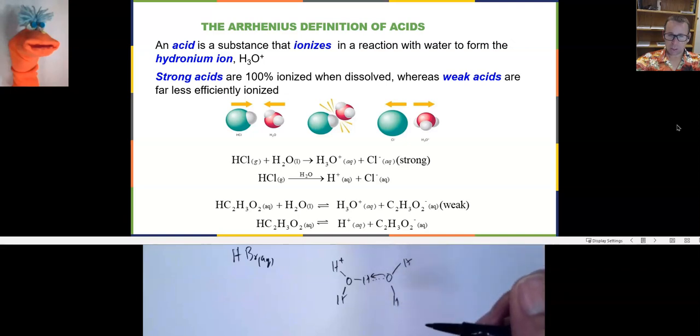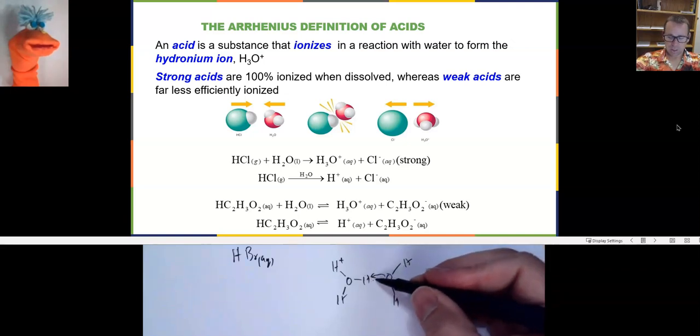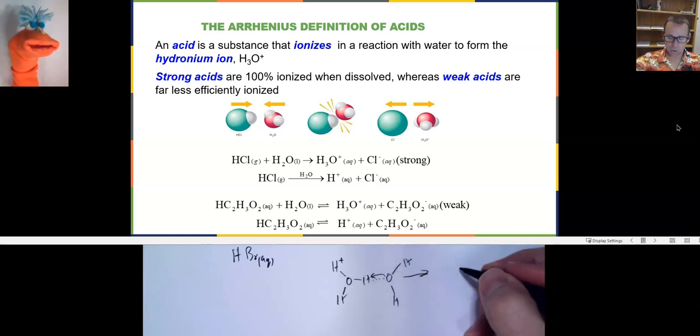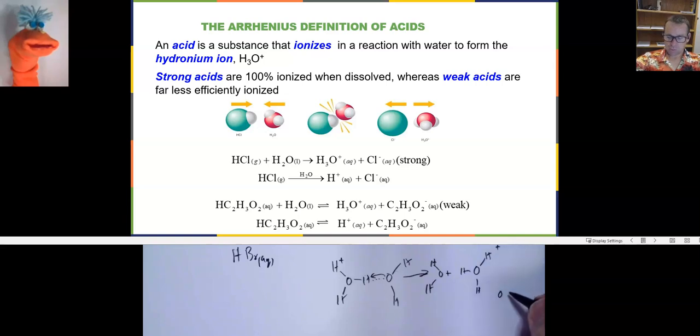Electron density will come over here and grab onto that proton. And this new water molecule on the right here now will become the hydronium ion and have a positive charge associated with it, while this one here will be our leftover water molecule. But that doesn't happen long either, because right after that, another water molecule. I know what's going to happen. That water molecule is going to get the hydrogen. That's right. The electrons from here are going to reach out and grab onto that hydrogen again, and the process is going to continue over and over and over. In fact, the hydrogen isn't in one spot with a water molecule. It's bouncing all over the place, and it's not the same hydrogen ion either.